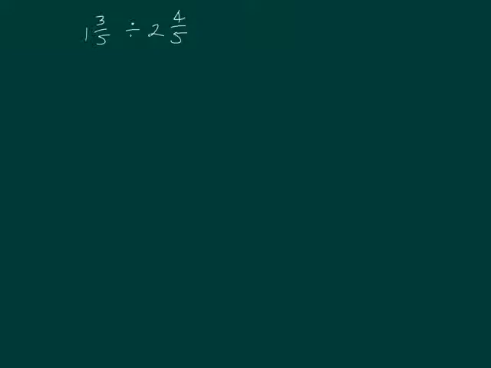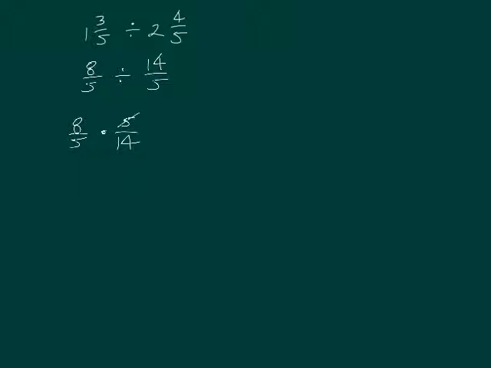So example 3, we're going to switch from multiplying mixed numbers to dividing mixed numbers. And if you remember from a couple sections ago, when you divide fractions, you just turn it into a multiplication, and that's what we'll do with this. But the first step before you divide any kind of a mixed number is you need to first of all change them to improper fractions. So we're going to change this to 8/5, and we'll leave our division sign there, and change this to 14/5. Now we will change our division sign to a multiplication and flip our 14/5 upside down.